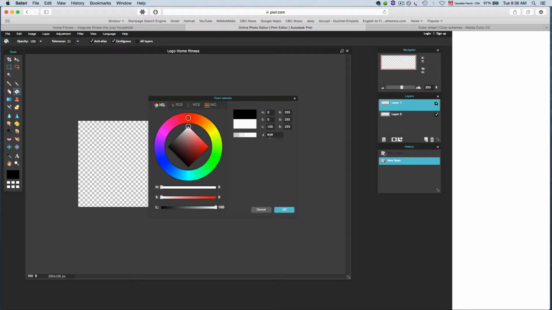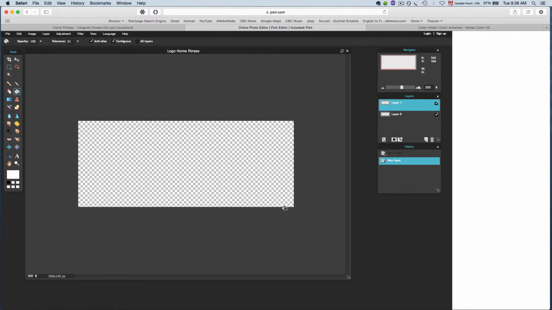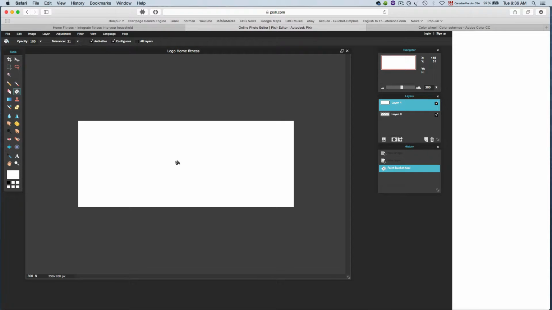Make sure it just says F, a bunch of F's, and then you know that's white. The next step is just to paint your layer. So your layer number 1 here should be painted white.